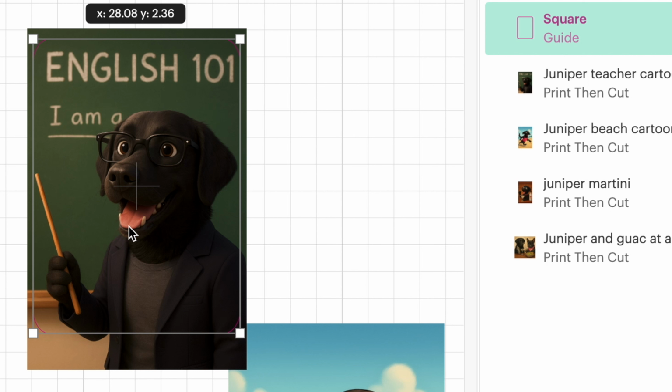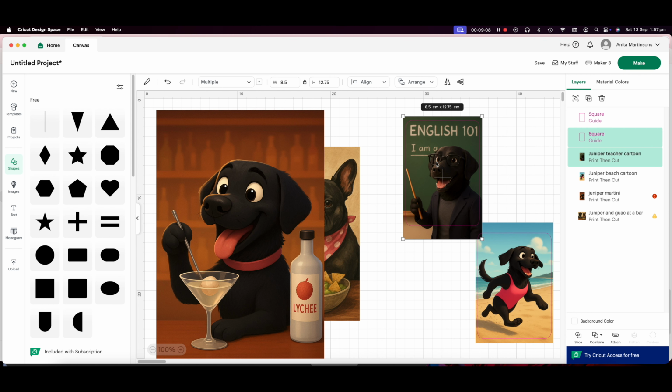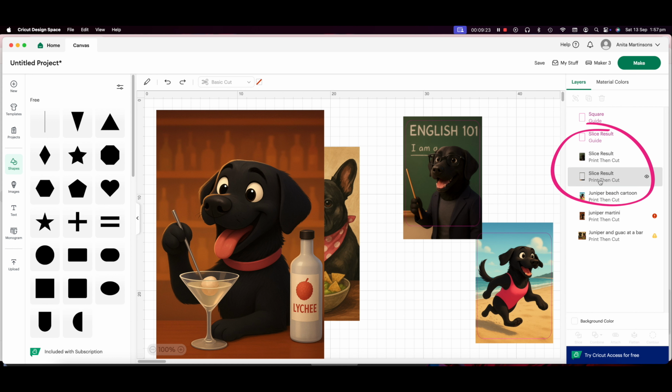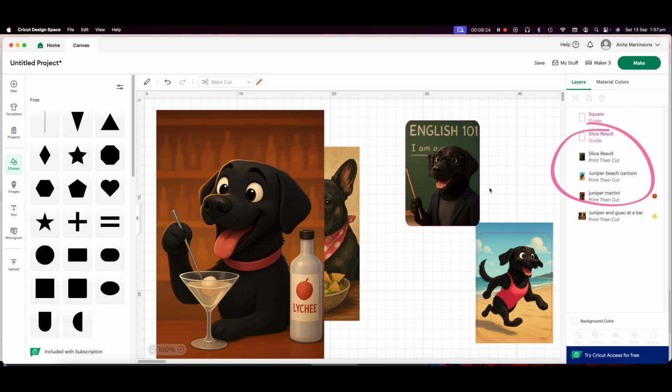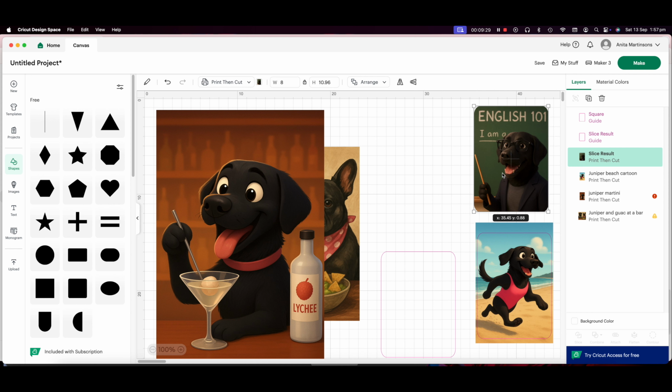I am and the picture of Juniper with her, what even is that? Her, could be a cane, I suppose, or the pointer in front of the blackboard. I've changed it to Guide. Then I'm going to click on both the image of Juniper and the guide. Then I'm going to go down to Slice, click Slice, and then I'm just going to delete just the bit that is outside of the guide. So you can see that it's really just taken off the bottom of the image and a little bit around the outside. And then I am going to repeat that.